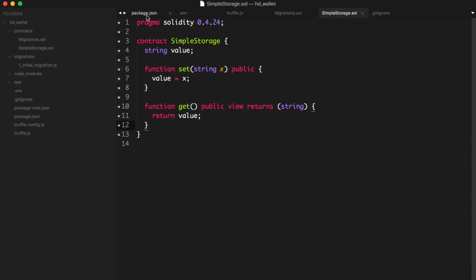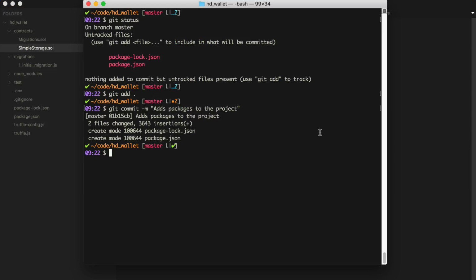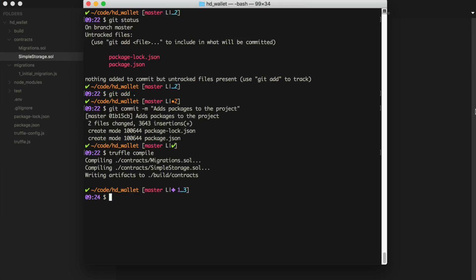Don't get too hung up in the Solidity code if you don't understand it. It's pretty basic. It's just a smart contract called SimpleStorage that has this string value. That's a state variable. It's written to the blockchain, and you can set this value and you can get the value. So let's see where we're at. We'll see if we can compile a smart contract. Might have forgotten something, but we'll give this a shot. All right, looks like it compiled.